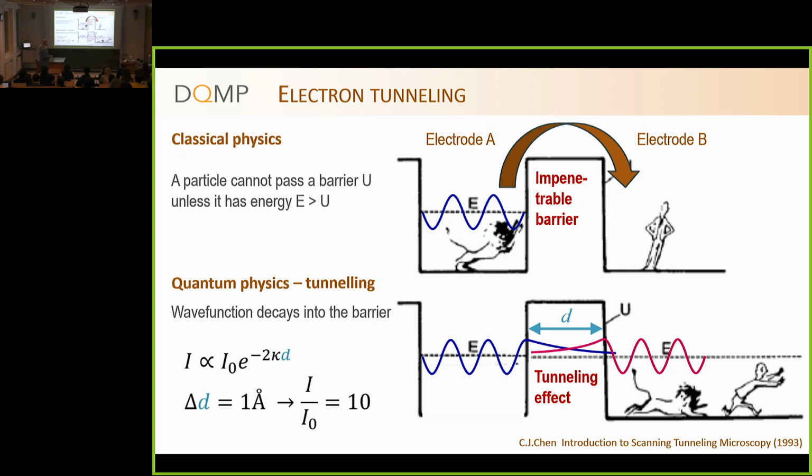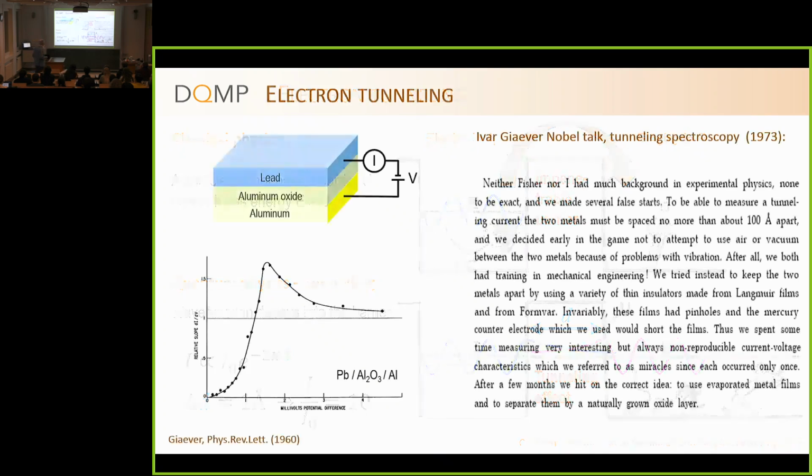And here we talk about electrons, and they will tunnel between one material and the other with this probability, this exponential dependence on the distance between the two. That's the key element that makes the scanning tunnel microscope possible. It's also the key element that makes it very challenging experimentally to achieve. And just to give you some numbers, typical distances between tip and sample are a few angstroms, so a few tenths of a nanometer. And then if you change this distance by 1 angstrom, then you get a change in the tunneling current of an order of magnitude. And that's really what is at the heart of this experiment.